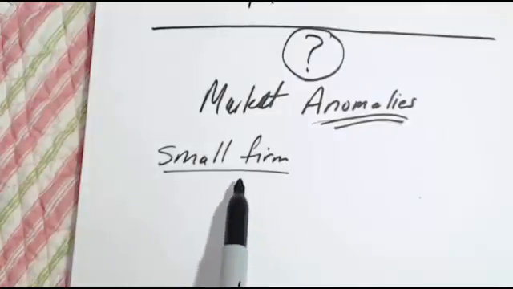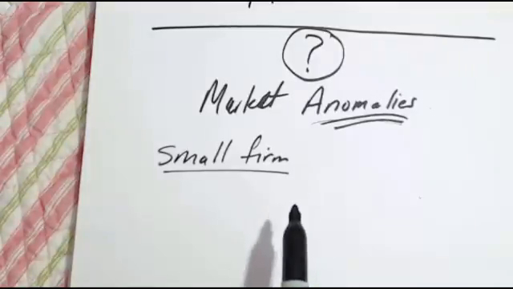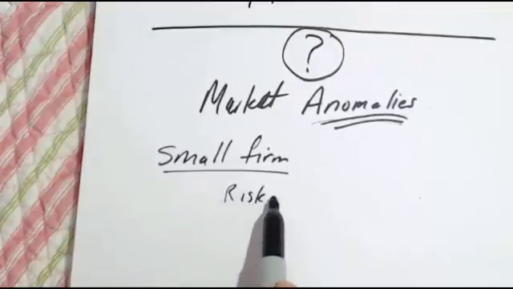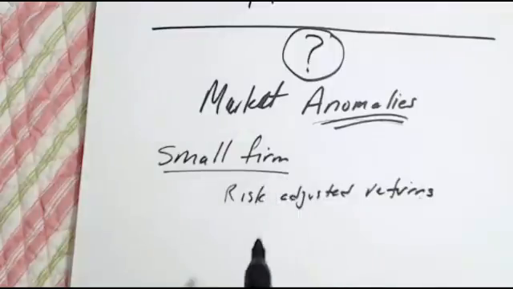Now, what we're saying here is that may be true. Small firms do beat the market over long time periods because they are riskier. But what this effect is saying is that risk-adjusted returns for small stocks are greater than large stocks, which doesn't make sense. Once you adjust for risk, all firms should be equal. And so you shouldn't see this anomaly. So what it's saying is, look, if even on a risk-adjusted basis small firms do well, then why don't we just load up on small stocks, right? And we'll outperform the market. That sounds pretty plausible, right?